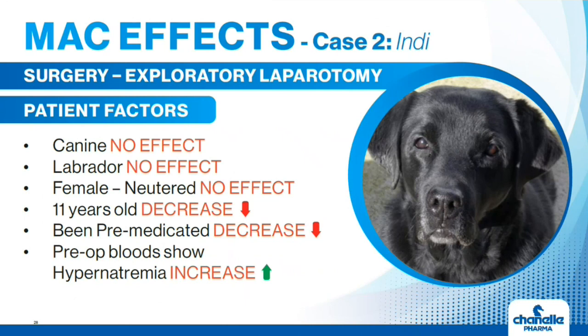So I think the obvious question now creeps in. Now that we know that we have these increases and decreases, how much are the increases and decreases going to impact MAC? And I think that's a reasonable thing to ask. Unfortunately, I think it all comes down to the individual cases here, and it probably depends on the severity of each of the individual patient factors. So I think in order to quantify things more, you probably need to go into these factors in a little more detail. But I think overall, we can see that adding all these patient factors together gives us an overall indication of an increase or decrease in MAC for an individual patient.